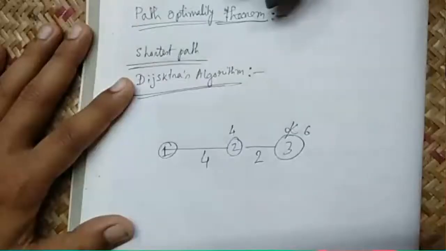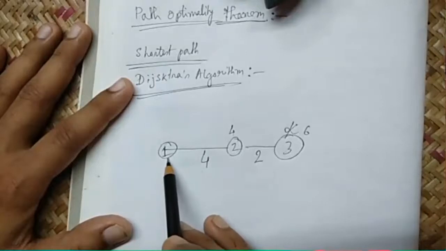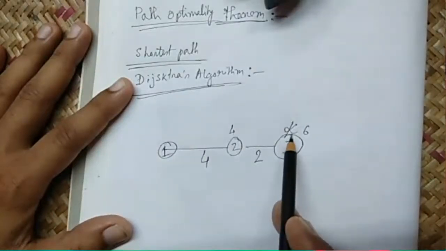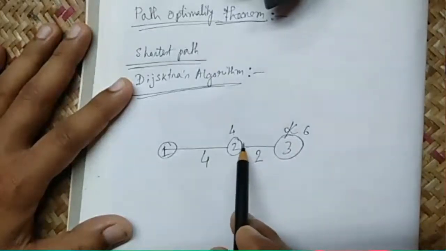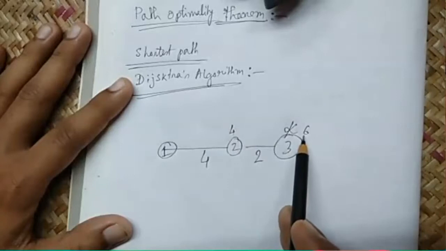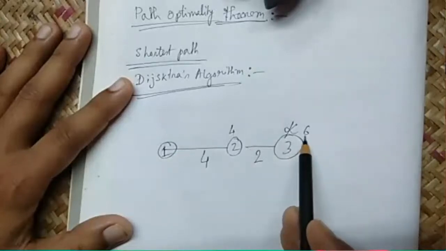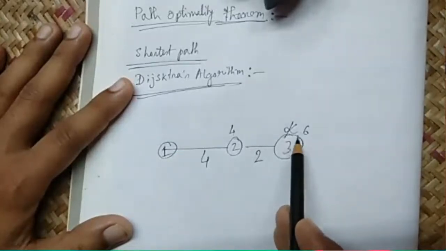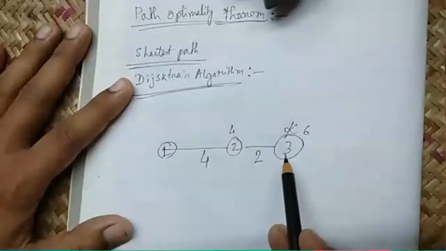So what we are actually doing is relaxing the nodes. This method is called relaxing. The term is not so important; what is important is to know the procedure. When we started from 1, there was no path up to 3, that's why we wrote infinity. Now from node 2, the time taken to reach 2 is 4 and the arc to 3 is 2, so 4 plus 2 is 6. We have found a way to reach 3 from 1 taking 6, and 6 is lesser than infinity, so we updated it with 6. This is the method we will remember.